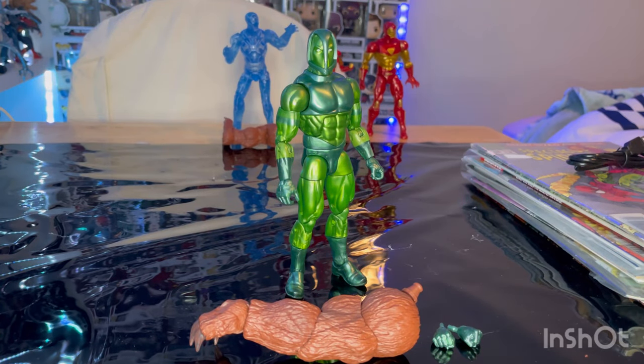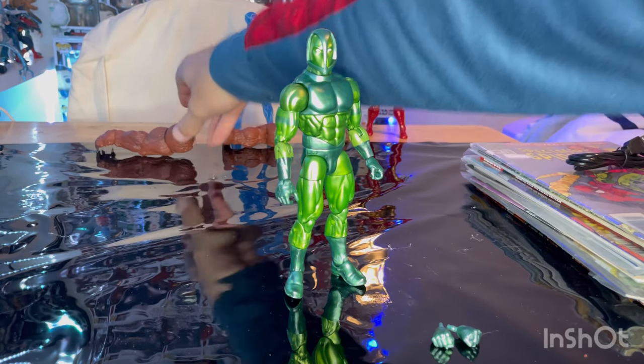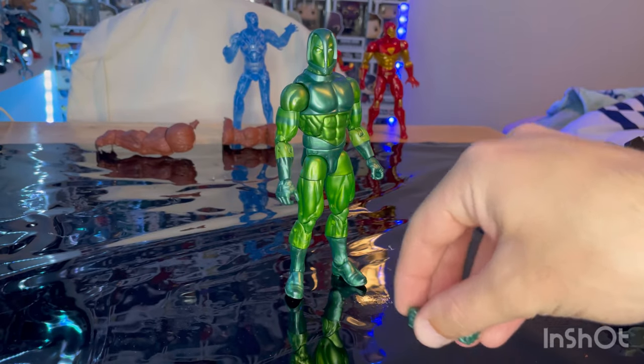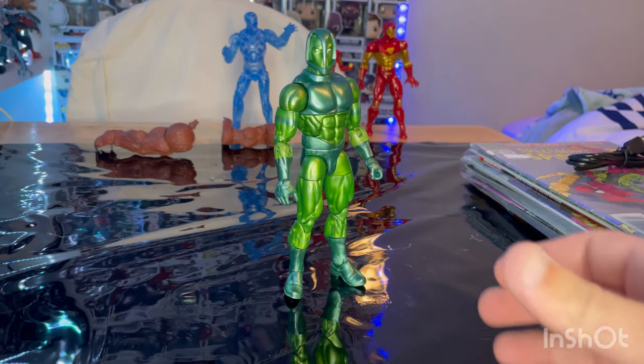Here is Volts Guardsmen out of the package. So let's go over the accessories. First you get Ursa Major's left hand, or arm, and we'll save that for once we build them. Then you get two fisted hands with this nice shiny green — it's a little bit of a dark green with some light sheen to it, looks like it's a little marbled actually. You get two of those, same as we've seen before. And then we get this pistol, which we've also seen before, but it's completely blacked out, matted black. So there's the blaster for him, and that's all we got for accessories.